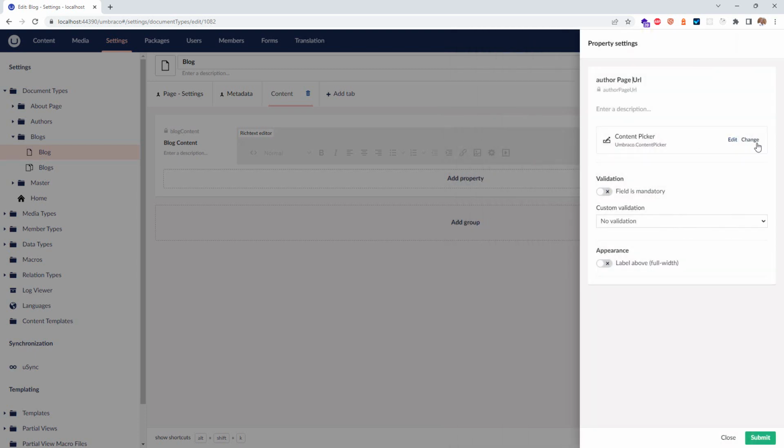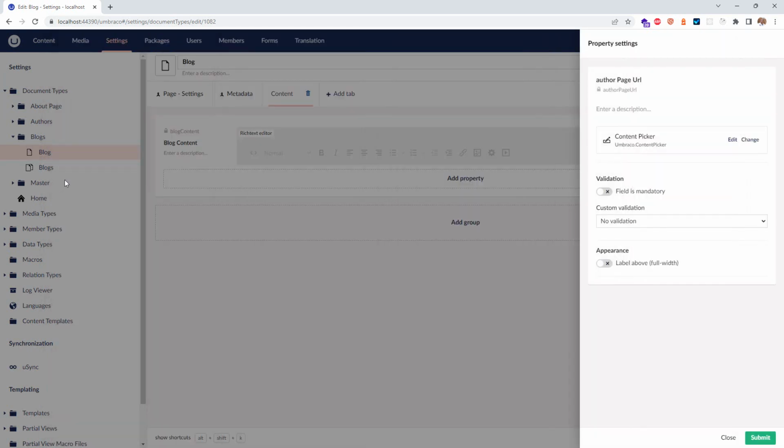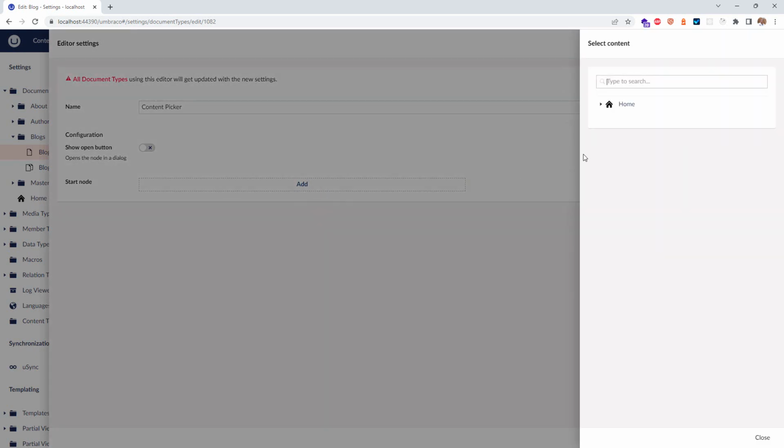In this one here, we can use something called a content picker. What is this content picker? It can show you a list of the authors, where each author should be an author you have created before. If I edit this one here, I say, please, the start node, you have to start with authors.